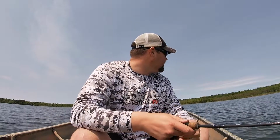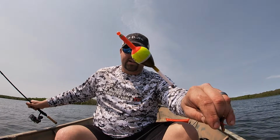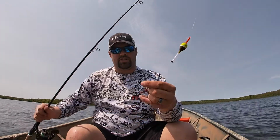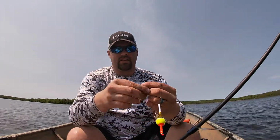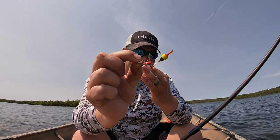These fish are starting to feed pretty heavily too, so you can be pretty broad with your bait choices. Just kind of run down what I'm using here. It's just a simple slip float rig. Got a little knot there. Then I got a little bead on top of the bobber there, just a little panfish bobber, one little split shot. Running that down to a little hair jig, pink and white. Seems to get the deal done all the time. And then just a little piece of crawler.